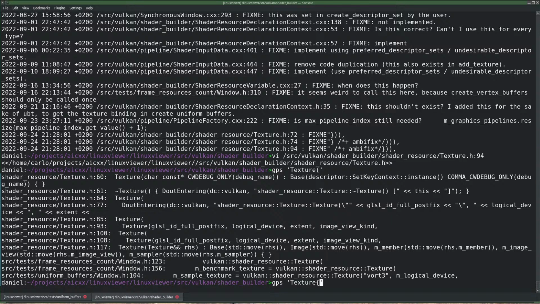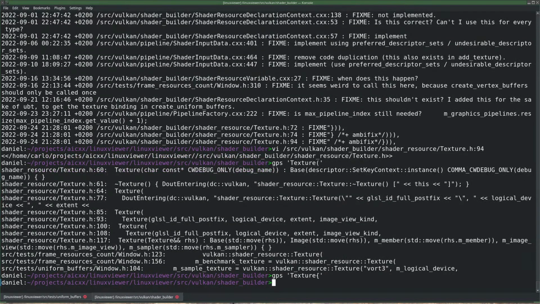Or possibly like this. Nope. Okay, this happens in the user code.